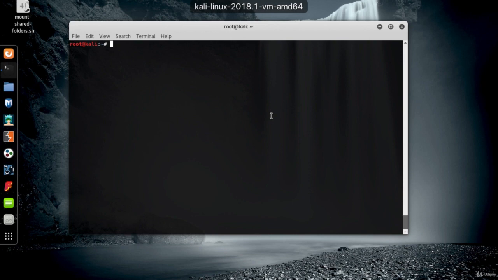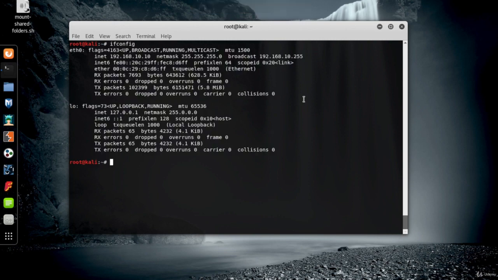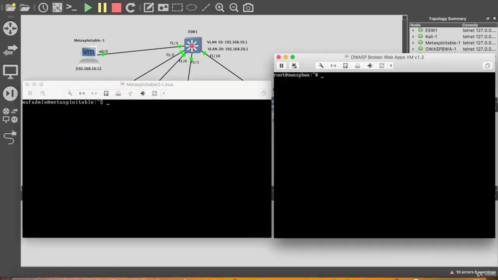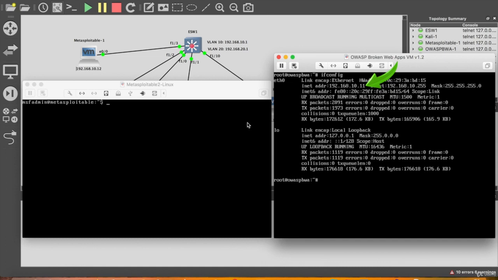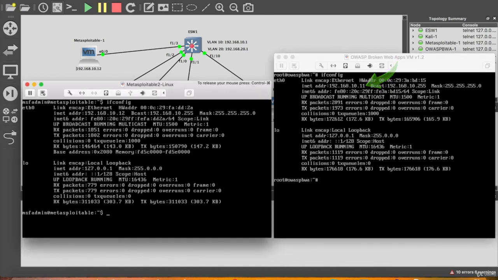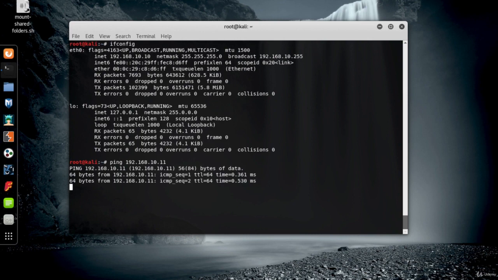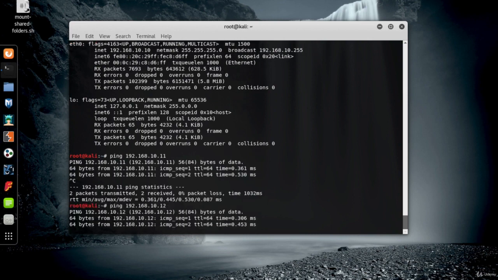Okay, so now I'll go to Kali. Since Kali is a part of the GNS3 network, its network settings are custom, so it's not in NAT mode right now. Have a look at the IP address using ifconfig. Okay, so it's in the 192.168.10.0/24 IP block. Now check the entire network. I go over to the other VMs and look at the interface configurations. These are the IP addresses of all the VMs. Now go to Kali and ping them. The results are pretty good. We got the reply packets for the ping requests.